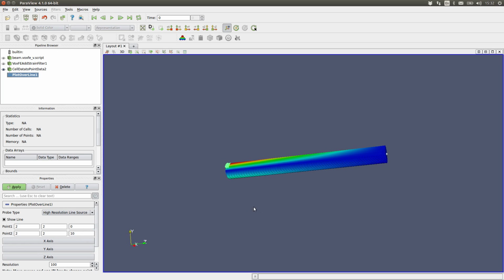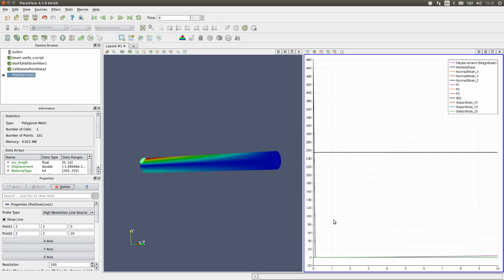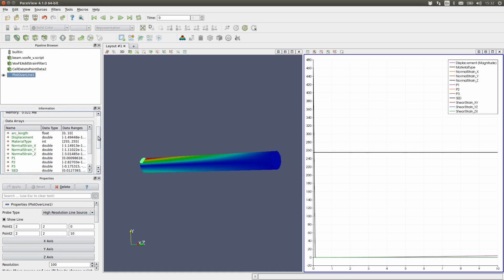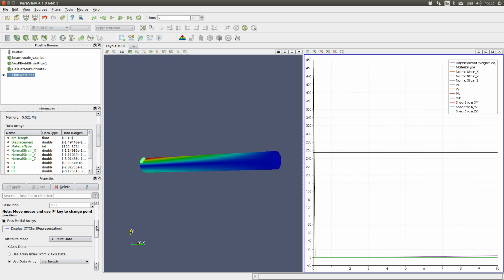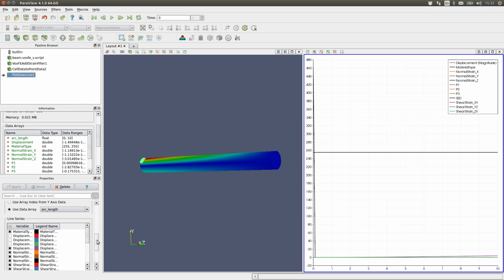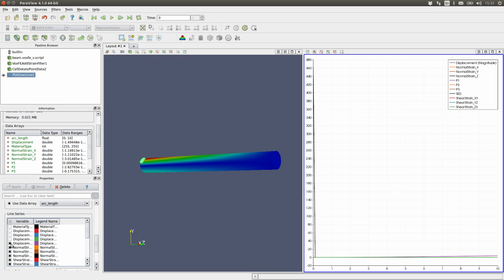But if I click the plot over line as it is, it tries to draw everything that's available to it in these graphics. We've got all these values, and you can obviously see they're all at different ranges. So if you move down the plot over line index, plotting material type in this case is nonsense.